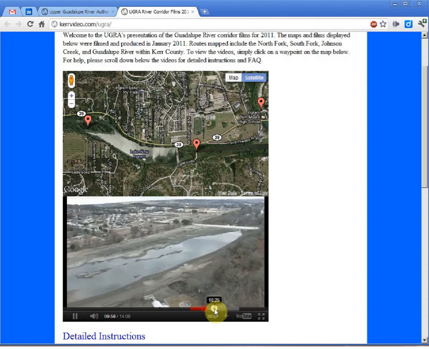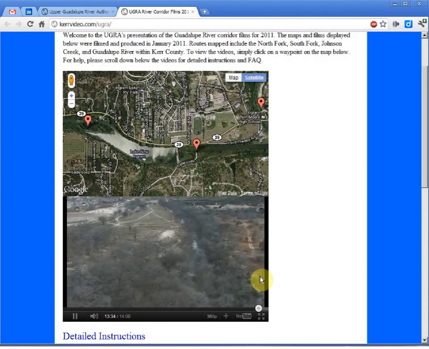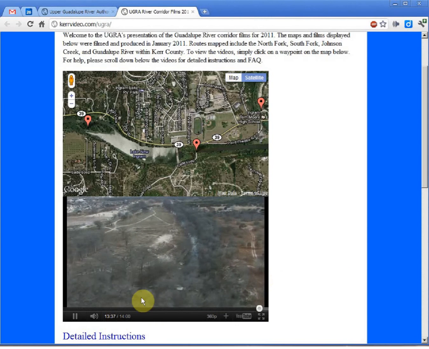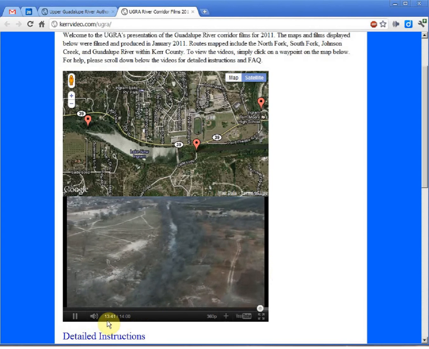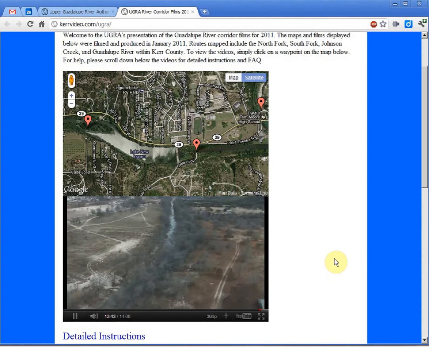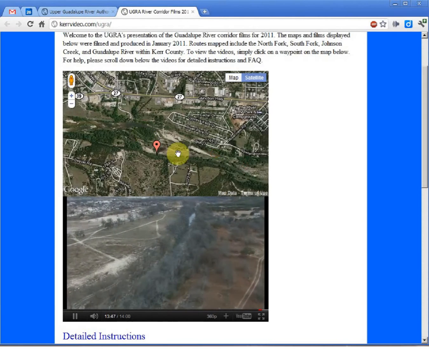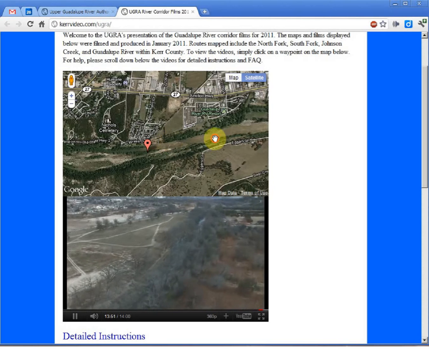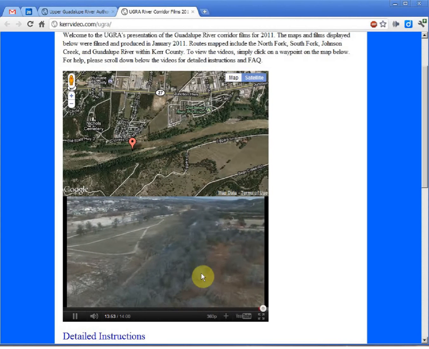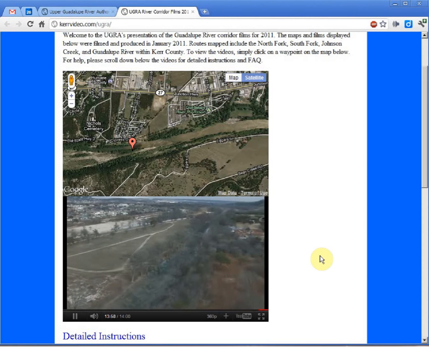What I wanted to point out though is as you come near the end of a video, and I'm just going to fast forward to about 13 minutes and 30 seconds, the video will play out to the end here in a moment, and we have another 20 seconds. What happens at the end there is if you were following along within the video and you know where you were, you could either simply click the next push pin that you were interested in, or here in a moment we'll see that the video will end and YouTube will suggest another video for us to play next.